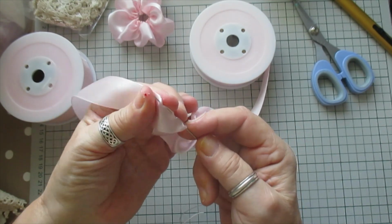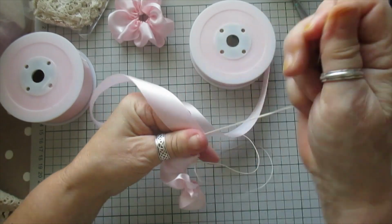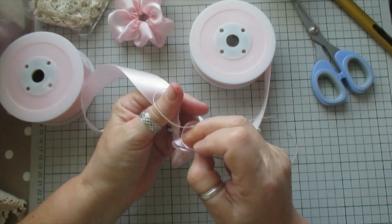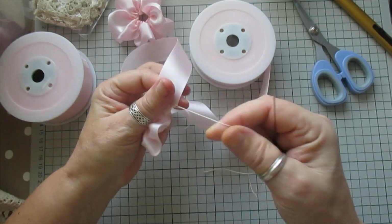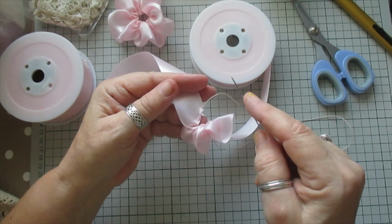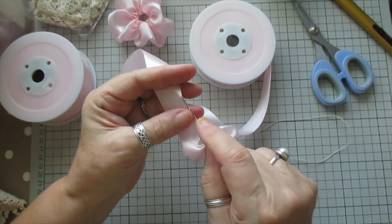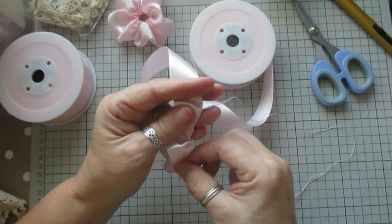Oh, I've pricked myself. Look, blood. I don't want to get it on the flower. It won't be the first time. Don't go there, mate. I'll have to put some red dots around it and make it a spotty one. Got to remember these needles are quite sharp, you see.